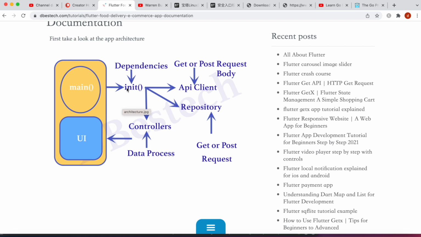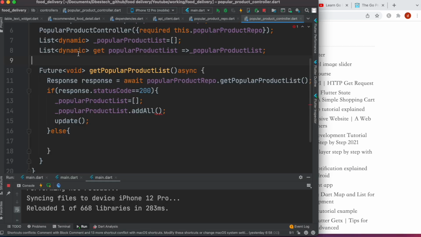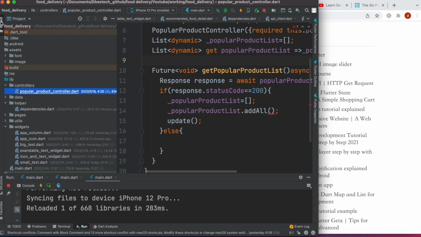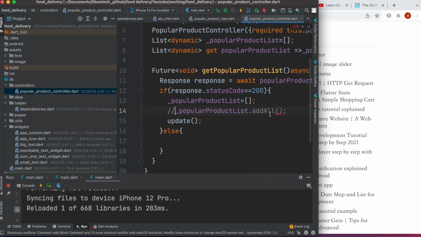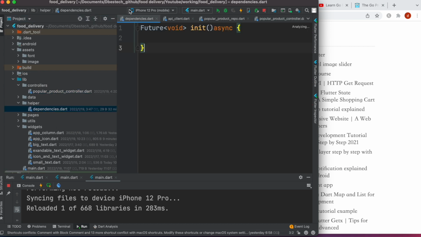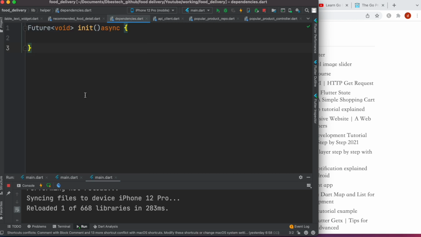So you have this method. Inside this, it will have API, repository, get, post, and controllers, things like that. But now here's another thing missing from the puzzle: our init method. So now we'll go ahead and put the data, or the dependencies, inside our init method. For now I'll comment it out because otherwise I'll have an error. Now I'll come over here, and this is our init method. Here you need to load the dependencies.